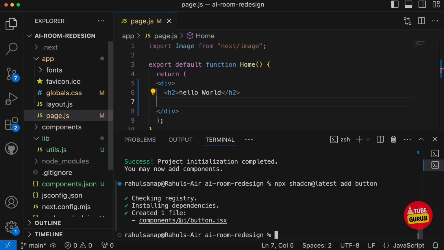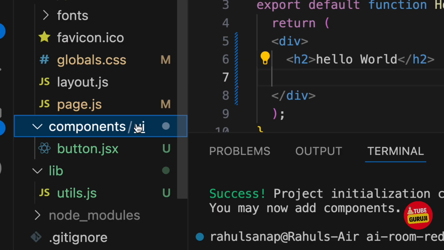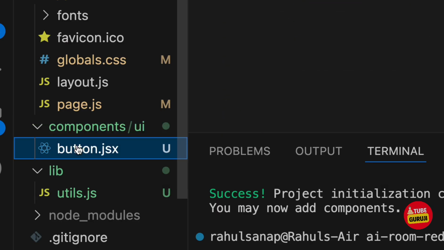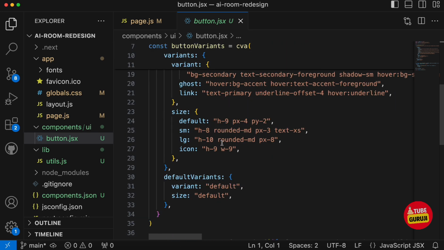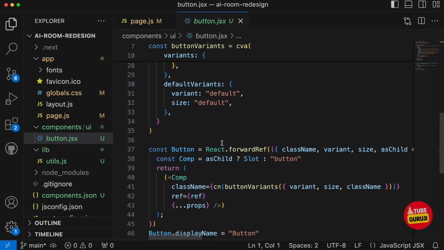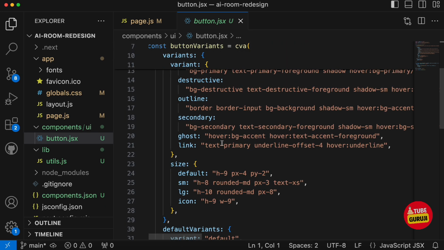Now you will see that this particular button is now installed, and a new folder got created called components. Under ui you will see the button.jsx file, which obviously contains the shadcn code and everything, but if you want to update it, you can.